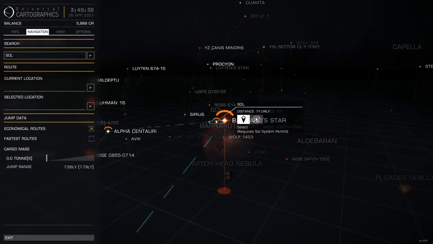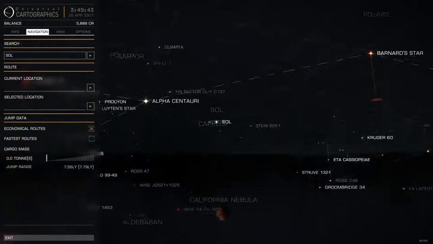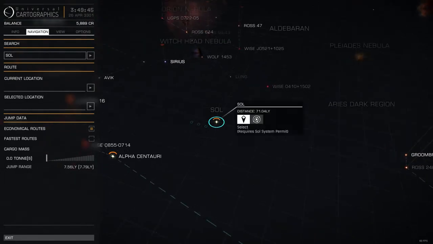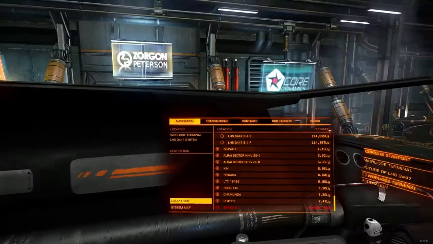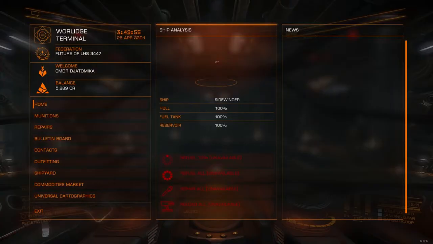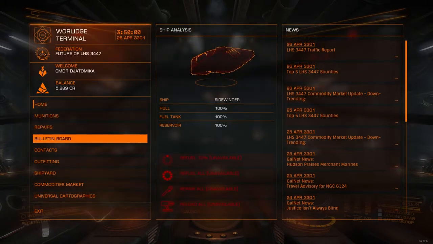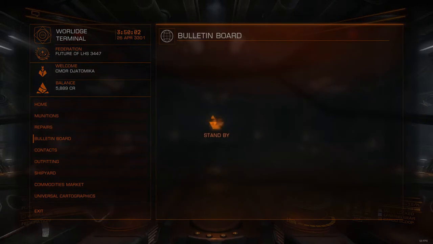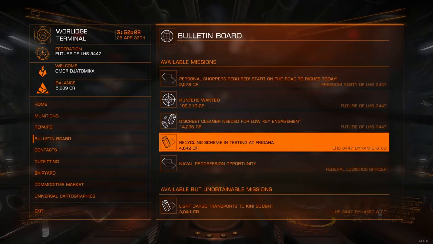Boop. There. Now see, the thing is, I can't go to this system. Damn it, I want to rotate. There we go. I can't go to the system because, as you can see here, it requires a permit. And I read online that to get a permit into the Sol system, I need to be in good relations with the Federation. And that is my objective for this whole series, at least for a while anyway. So what I'm gonna do is start doing missions for the Federation.